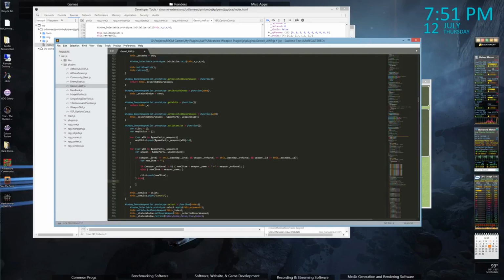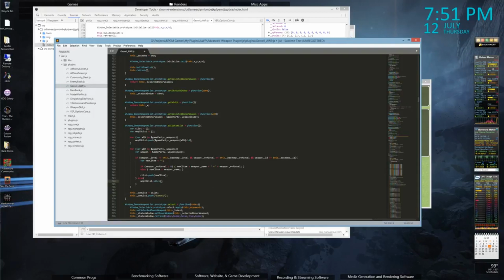We shouldn't have to do anything weird, so I think that's slice that we want to use. So wep ID list dot slice, and then the element we want to take out.